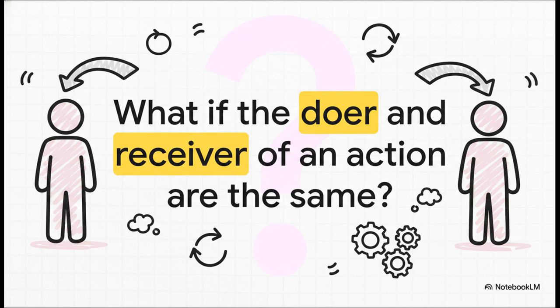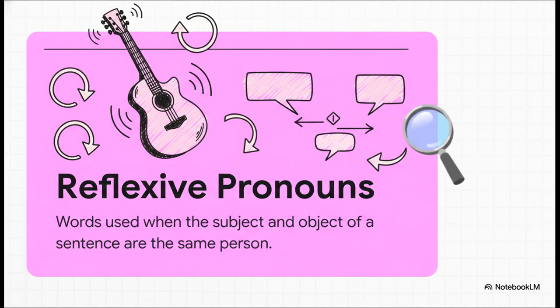So, how do we solve this? What if we want to make it super clear that the person doing the action, in this case the teaching, is the exact same person who's receiving that action? How do we say that the teacher and the student are the exact same guy? And here's the answer. English actually has a special toolkit just for this situation. They're called reflexive pronouns. The best way to think about them is like mirror words. The action goes out from the person, hits the mirror, and reflects right back onto them. It's a really cool trick, and it's exactly what we need to solve our guitar problem.